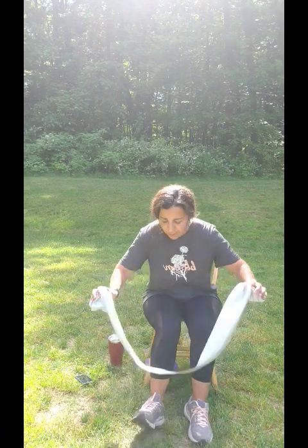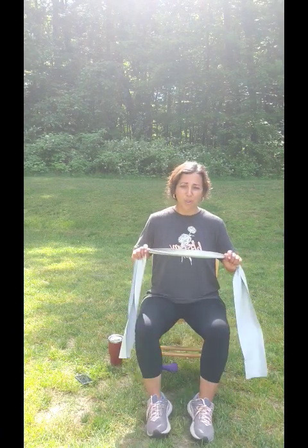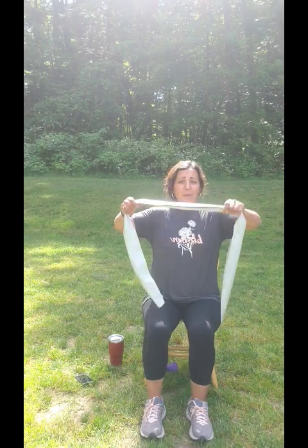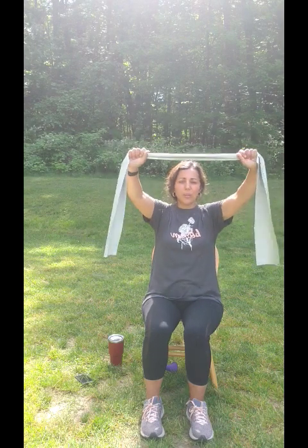Very good. Let's go ahead and do another shoulder stretch. I love this stretch. Most of you know this. Obviously, don't do it if you've had shoulder work done. You know your limits. So you can bring it over, bring it behind if you want. Come forward and back.